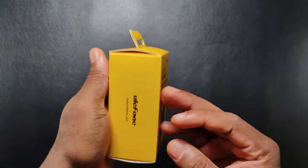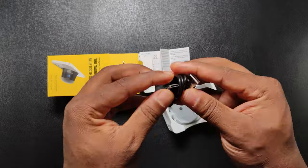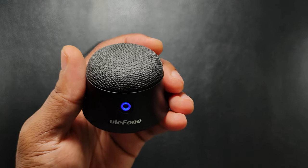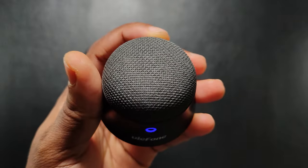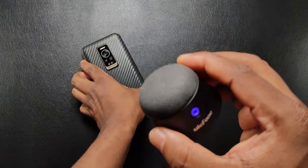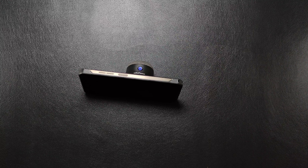While I was editing this video, I received another product from Ulefone. This product is a mini magnetic Bluetooth speaker and you guys are unboxing it with me for the first time. I think it is a great mini speaker. It sounds pretty good and it is MagSafe compatible, which means it is able to stick to the back of your iPhone or any device that has MagSafe. And with a 10-hour play time, I don't think your party will be ending anytime soon.